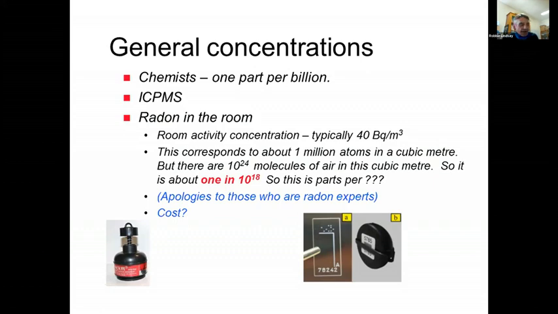Now that sounds enormous, a million radioactive atoms. Don't tell any of the people who are afraid of radioactivity, because they might not sleep tonight if they think about all these radioactive elements in the air all around us. So what's the concentration of that? Well, you don't need to be an expert to know that there are probably about 10 to the 24, or 10 to the 25 would probably be more accurate, molecules of air in this cubic meter. In other words, 1 million is actually very, very small if you think of the total amount of atoms in this cubic meter. So that's about 1 in 10 to the power 18. It's not parts per million or parts per billion. I don't know what you call parts per 1 in 10 to the 18.